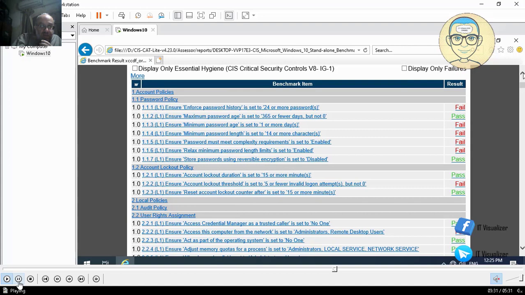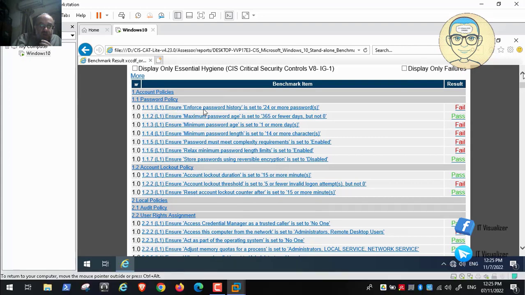For example, here we can see that for the password policy we have 7 recommendations. These are the recommendations in short, and if you click on one of them, it will give you a description of the recommendation and the result if you fail or pass. For example, here it says that the minimum password length in your Windows 10 should be 14 characters or more, and the default for Windows 10 is 7 characters. So you need to change it to 14 characters to be more secure. Okay, and it will show you how you can do this.